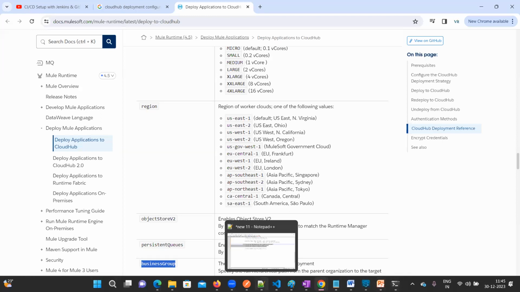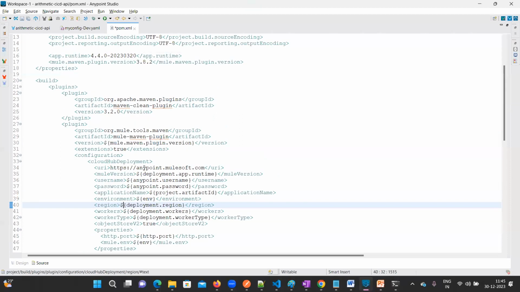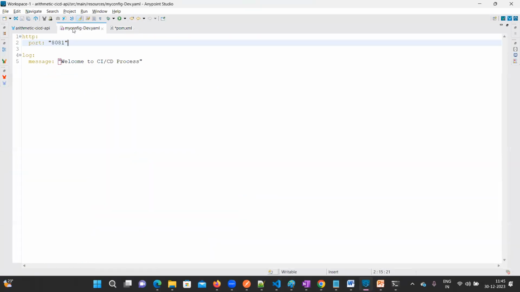Now just observe here. Whatever is there for a deployment, I'll create all those values in a configuration here. Let me take deployment, colon, give 2 spaces here. I'll keep it as version.